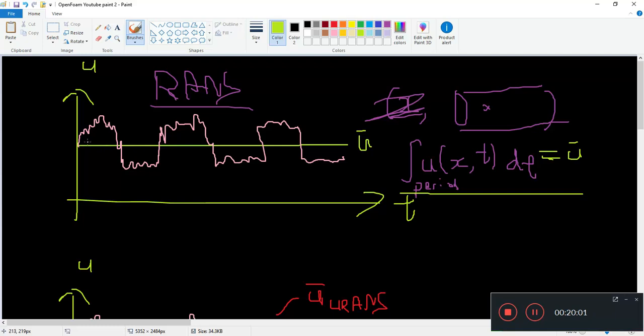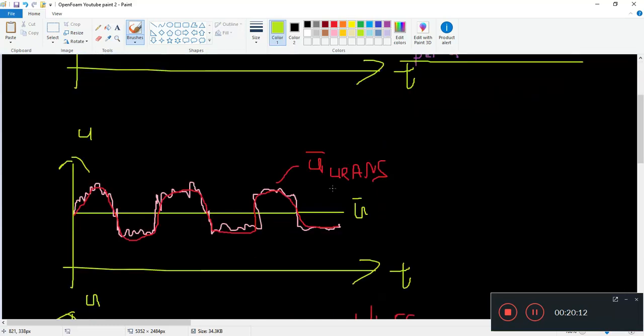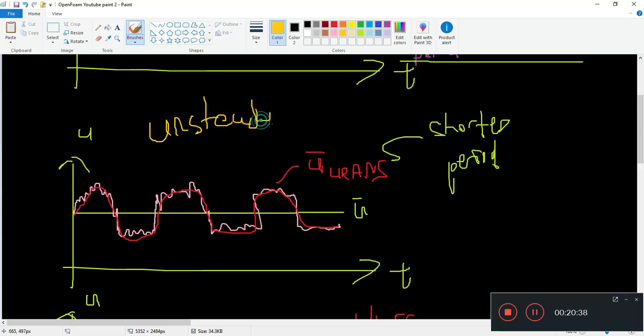If you want a very long period, then you'll be pretty much doing steady state modeling, because you don't model these fluctuations in velocity over time. If you make your period shorter, you can capture these bulk movements, so that it can capture some of the unsteady behavior of the fluid. I think unsteady Reynolds average Navier-Stokes uses this kind of thing, if I'm not wrong. So you can model the unsteady behavior if you shorten your period appropriately.